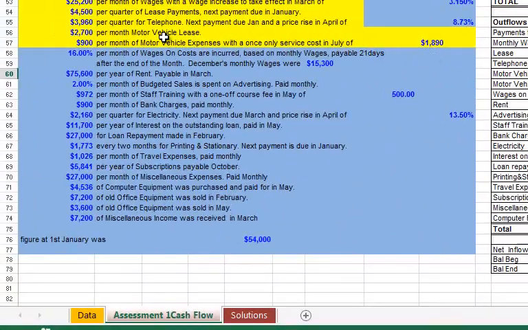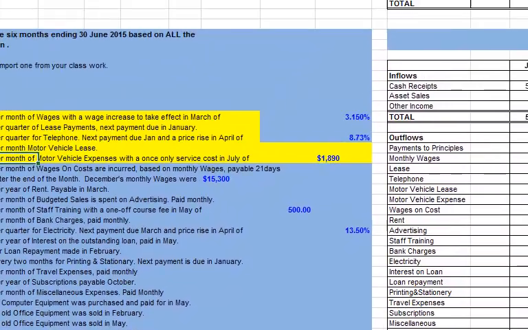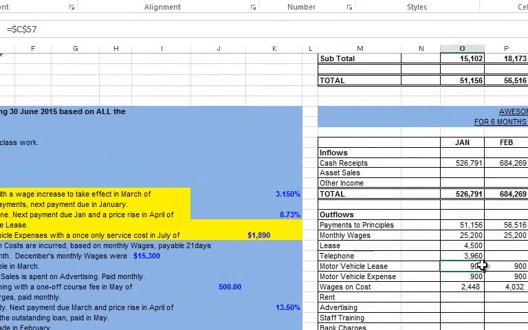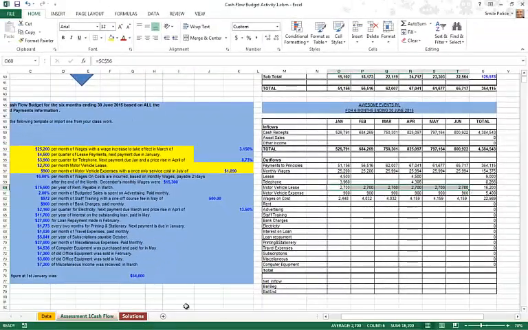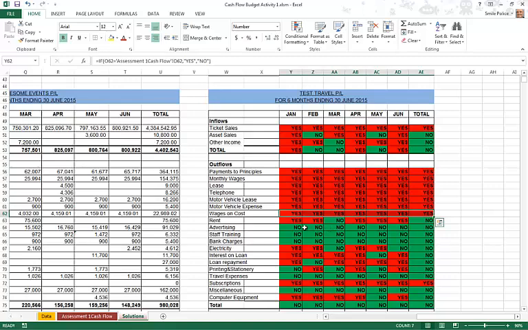I've actually just gone over it. So motor lease is 2,700. So it's good that I've double checked. Made a boo-boo. As you can see, you probably picked it up when I was recording it. Well done if you did. If you didn't, that's okay. That's why we have the answers to help us. Okay, let me see my solutions now. Okay, we're on track again.